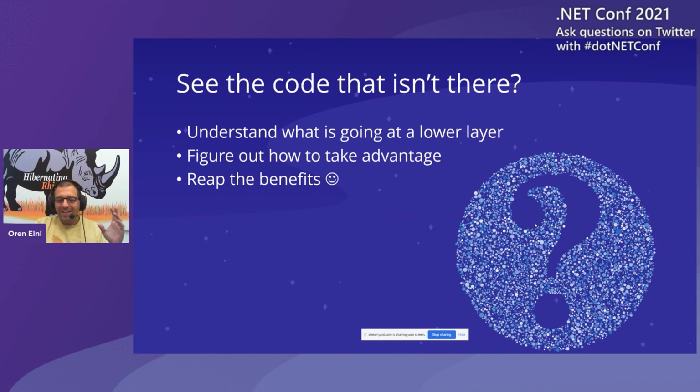And a lot of that, and again, this is, I think, one of the best case scenarios, a lot of that is not about writing more code. A lot of that is understanding what's going on in the entire stack and then applying yourself and selecting the appropriate processes that will take advantage of that. And suddenly you have tremendous benefits, but you haven't written the code. And in many cases, to reap those benefits, the analysis are in some cases trying really hard to figure out how to make things easier for you. And they have all sorts of heuristics. And if I play to those heuristics, suddenly everything is just flowing really, really nicely.